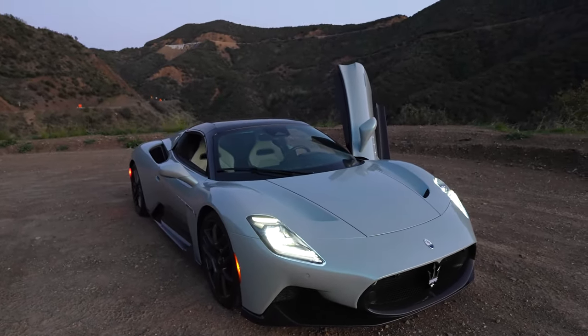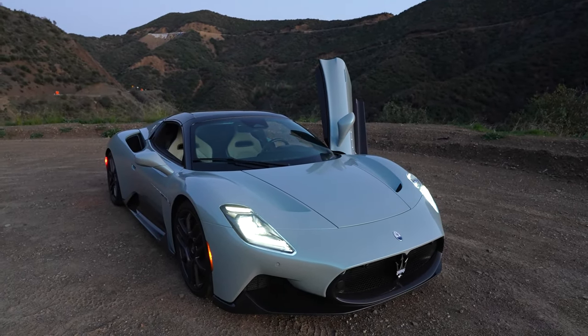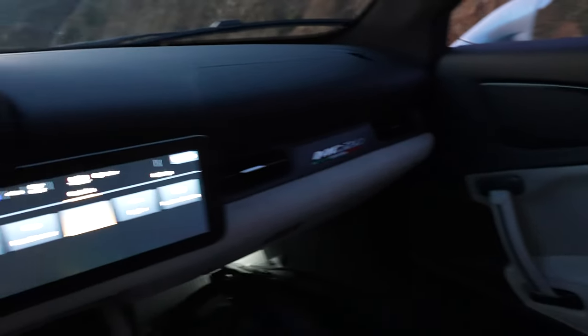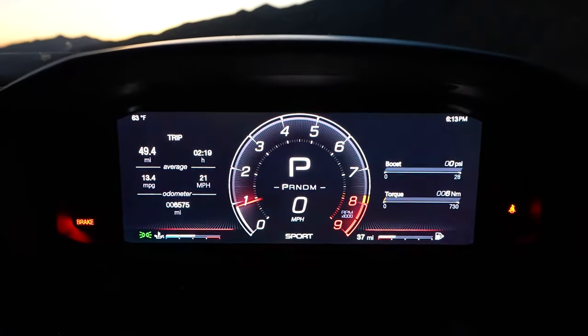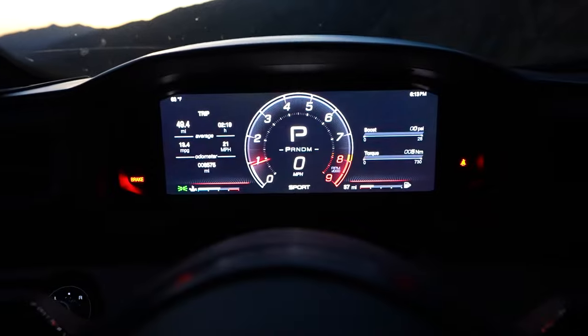But looks is certainly a strength, and this thing is freaking fun to drive. The sun is setting and it's getting dark. Take a look at that mountain view. Still 37 miles to empty, and it's showing 13.4 MPG — that's probably why. Time to make our way down the mountain.